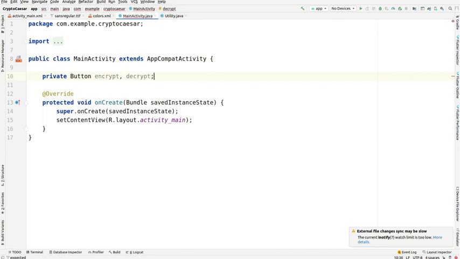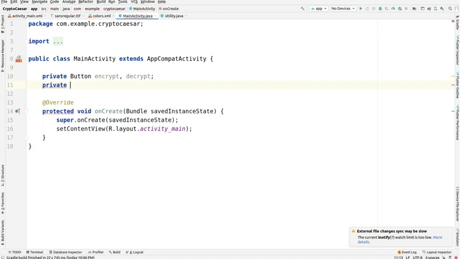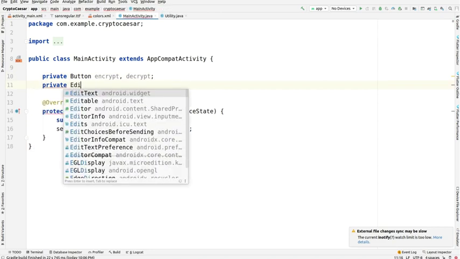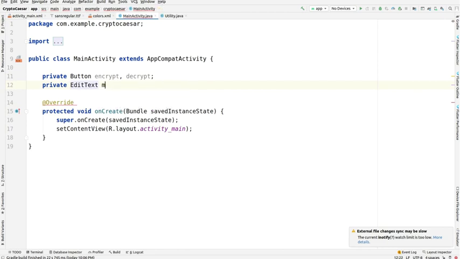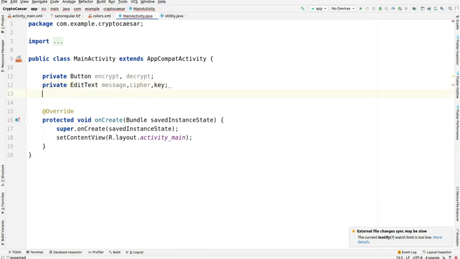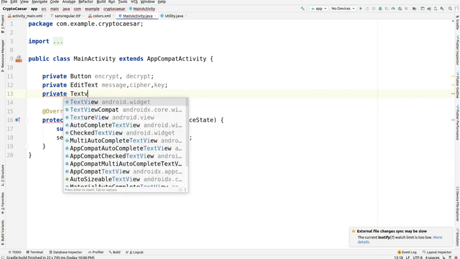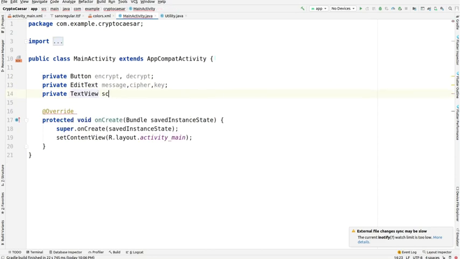So encrypt and decrypt. Afterwards there is also an edit text, where we will pass a string for encryption and decryption. Also we have to give some cipher text and key, and then the text views, okay, for the final results, named as the screen output.